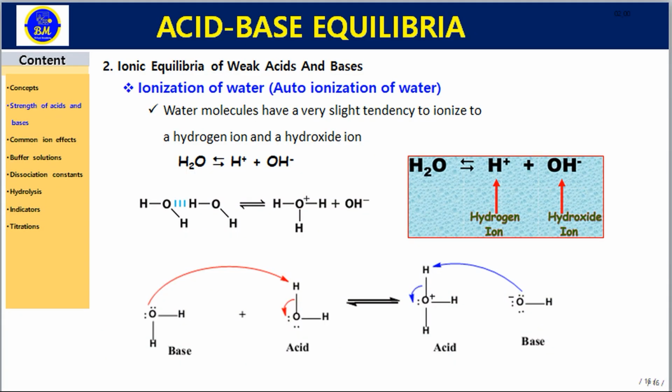The second point is ionization or dissociation constants in general. These dissociation constants begin from water. You know that water has both acid and base properties. Why do we say water has acid properties? Because it produces hydrogen ion. Why does water have base properties? Because it produces hydroxide ion. As a result, such a reaction is what we call ionization of water or self-ionization of water. Okay? So this is how hydrogen ions and hydroxide ions are produced from the water molecule, as you can see.